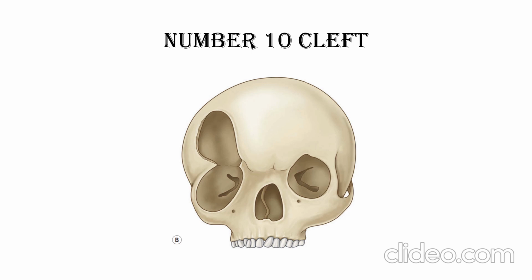So coming forward, number 9 is an extension of number 6 towards a cranial bone, so it would go through this. We have seen number 8 is here, number 9 is like this, and further, number 10 is the one which goes like this. That is, it is an extension of number 4 cleft. Number 4 goes all the way like this, so an extension of this would be 10. Number 9 was an extension of number 5, which is lateral to the infraorbital foramen.